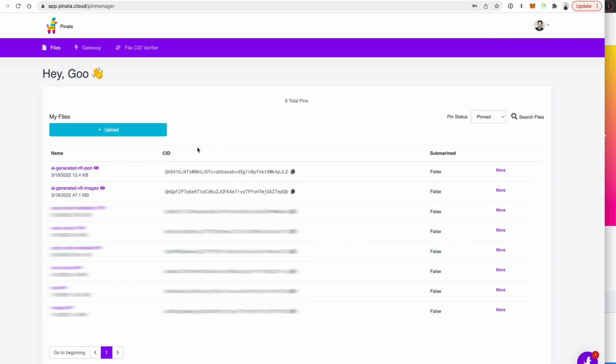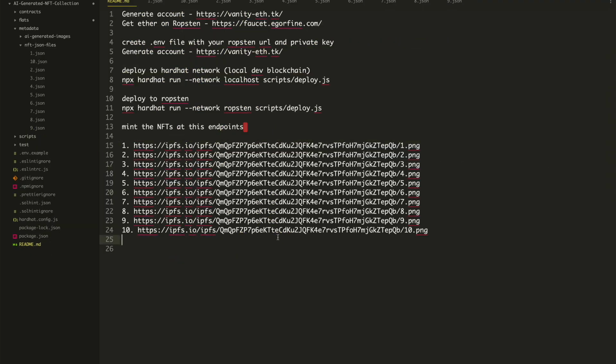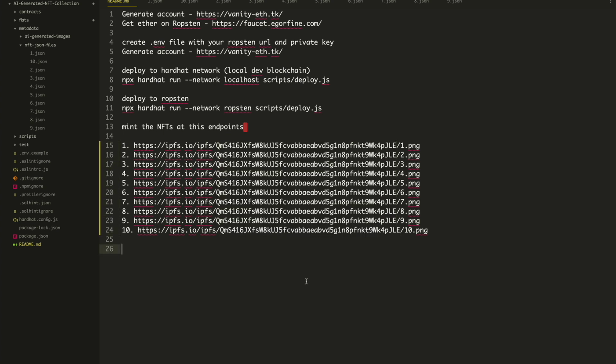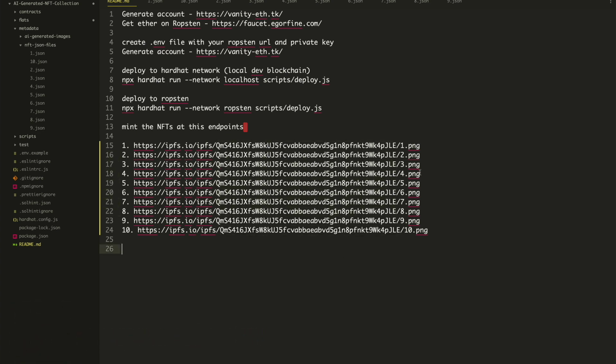Now what you want to do is copy the CID and go back to your README file here. You can see the same type of thing, and I'm just going to replace this. In the previous section, I did this with the image URLs, but this is going to show you how to replace the image metadata. So now, if you copy all these, we've finalized it for the image metadata.